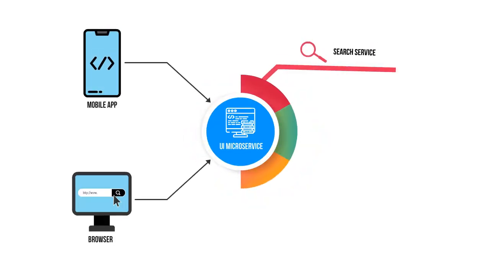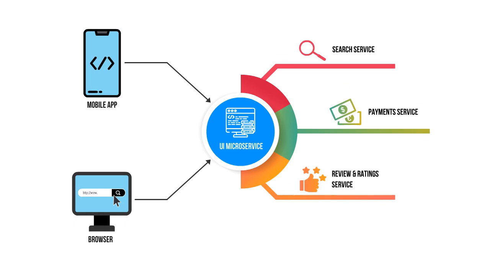For better understanding, let us take a look at an example of an e-commerce application. In this microservice architecture, each microservice is focused on a single business capability. The search, rating and review, and payment services each have their own instance and server, and communicate with each other. This communication is stateless, where each pair of request and response is independent. Hence, microservices can communicate effortlessly.